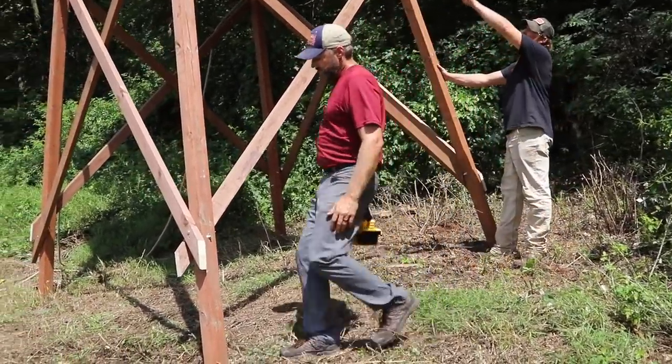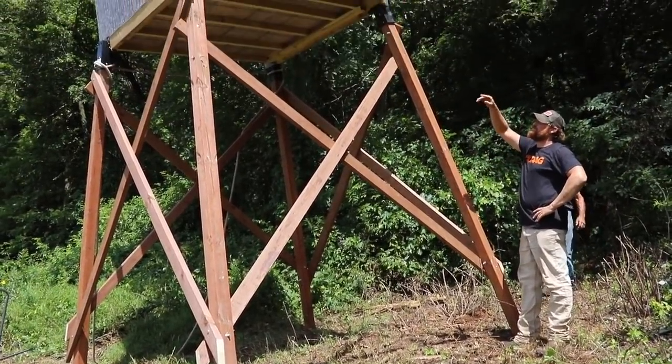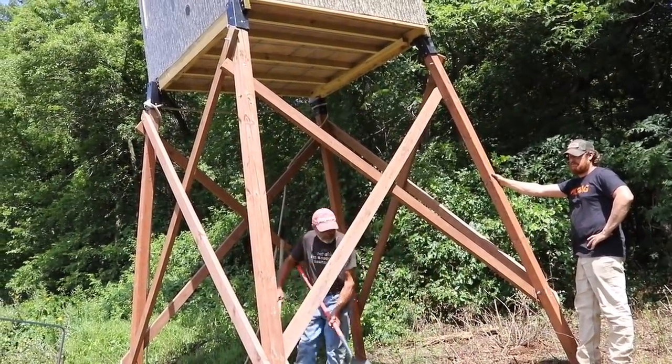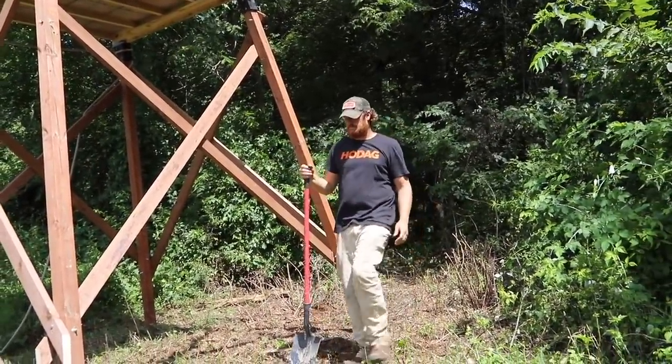What, do you throw a level on the underside? Yep. So right now, if you put a level on it and you measure down to the level, could you do that and then cut that off the leg? Yeah, the other way is if we just adjust it with the shoulder. Run a board and figure out how much needs to come off.